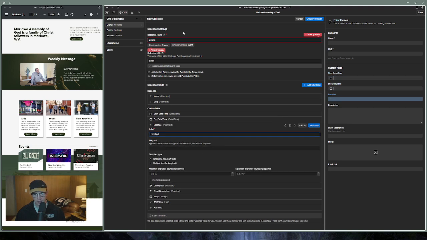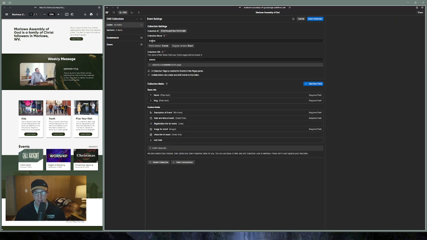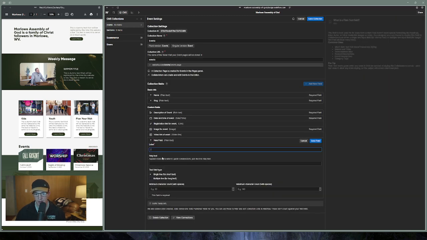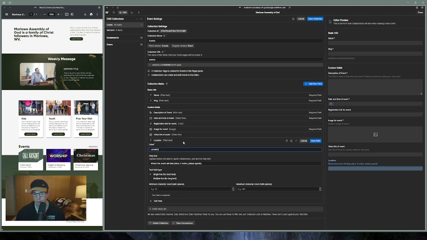Nah, there's no help text. Wow. That's something. And it made me think of something. Location. That's so annoying. This is required. Every event has a location.